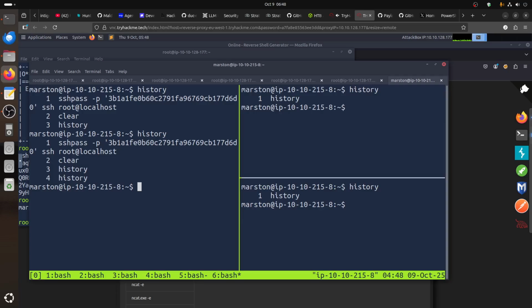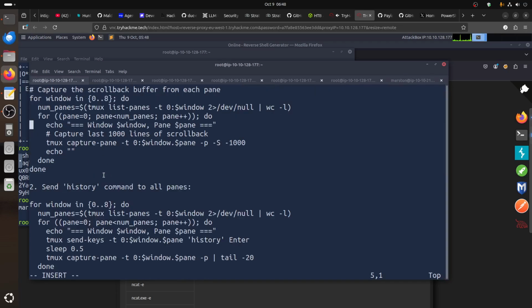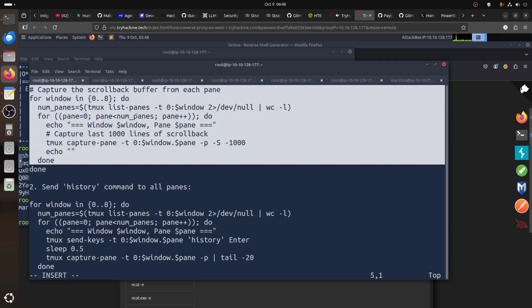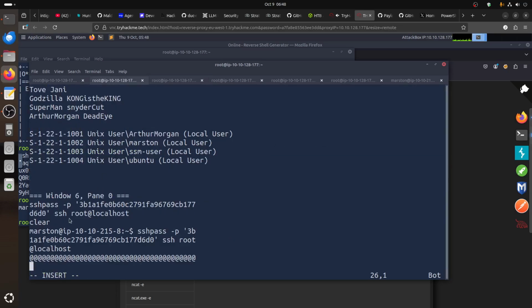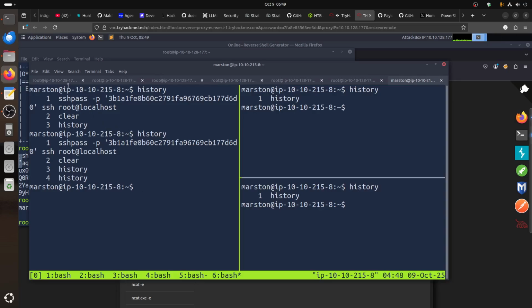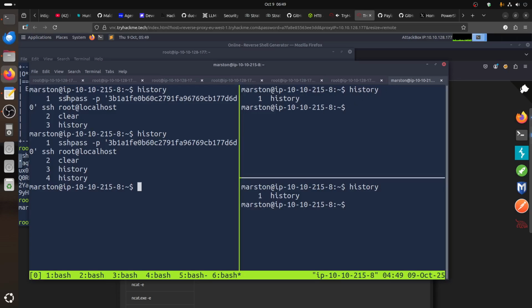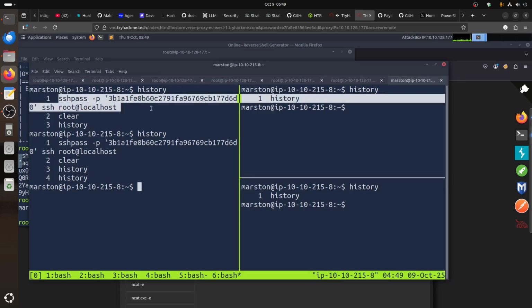Why am I not seeing the buffer? Sorry guys. And then you see this if you run the command history. But remember when we ran the first one, we got the whole buffer. We got this when we did the Windows 6 pane 0. This is the one, 6 pane 0. And you can see we got all the information of ss pass -3, and this one we can go ss pass minus. So we have this.